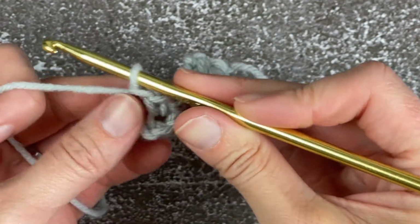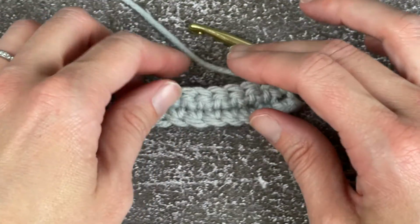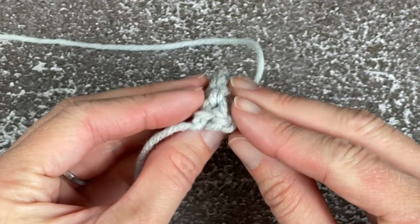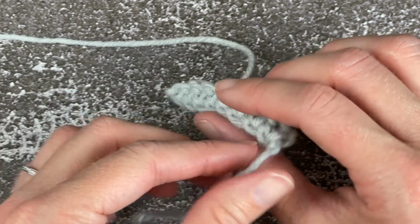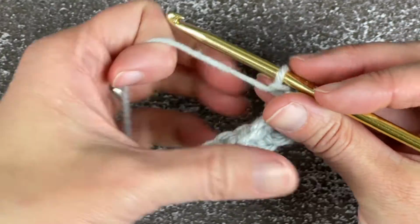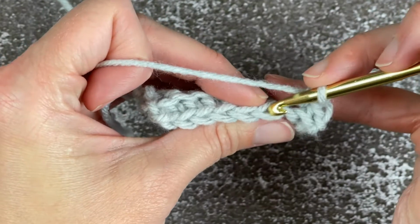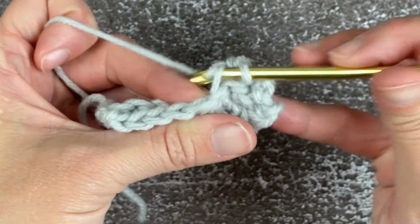Great, and then chain one, because it's a single crochet, and turn. Now what we get with this is it creates kind of like a triangle shape where it is definitely ridged, more pronounced, which is really cool. So in this case, with the next row, what we will do is continue making a single crochet in the back loop only of every stitch. Again, finding that V, inserting crochet hook, middle of V, only picking up that back loop only.